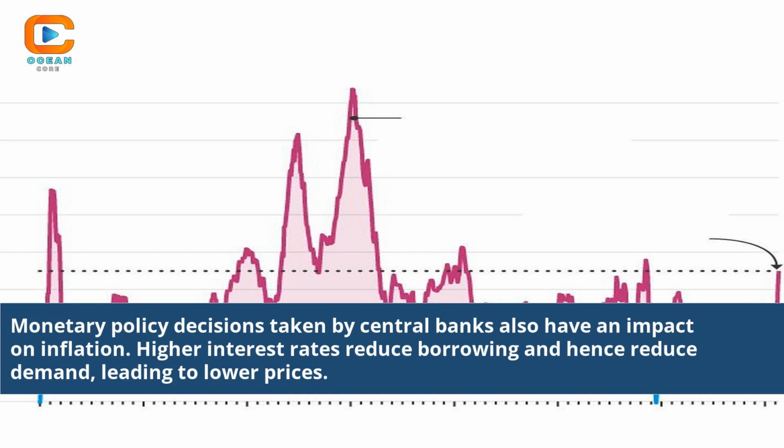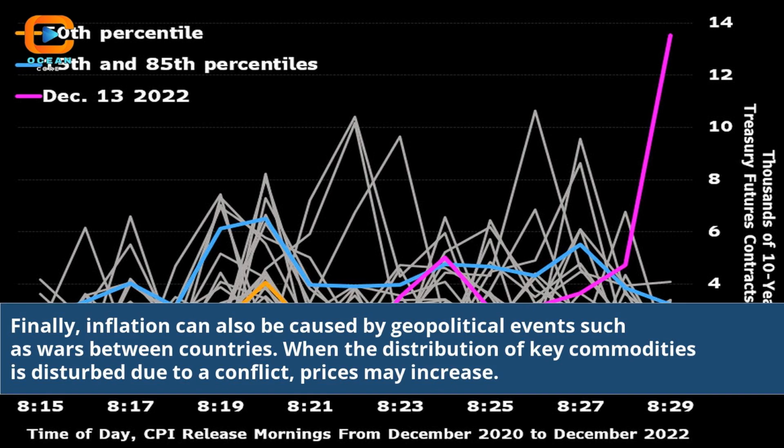Monetary policy decisions taken by central banks also have an impact on inflation. Higher interest rates reduce borrowing and hence reduce demand, leading to lower prices. Finally, inflation can also be caused by geopolitical events such as wars between countries. When the distribution of key commodities is disturbed due to a conflict, prices may increase.